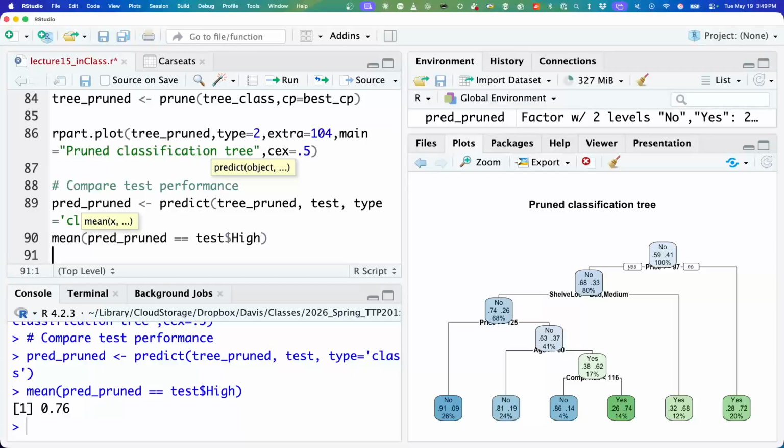In general, your pruned tree should do at least as good as, if not better, at out-of-sample predictions compared to the non-pruned tree, because we are purposely trying to reduce overfitting. So when we do a test on out-of-sample data, in theory it would do better or be really close. In this case, it's about the same. Okay, any questions about this?